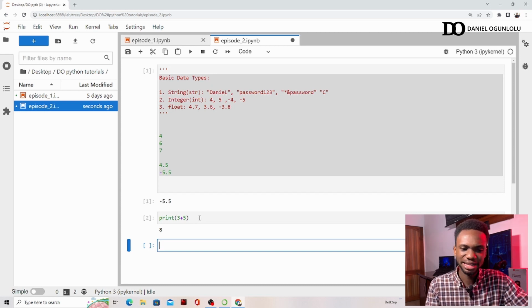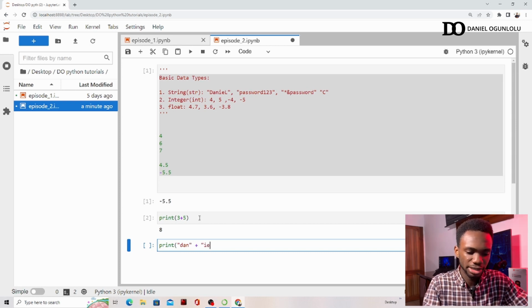Now it means that whenever you try to use the plus operator or the addition operator on two integers, what you get is a mathematical sum, which is very obvious. Now what happens when we try to use the plus operator on two strings? Let's say Dan plus IEL, something like this, right?